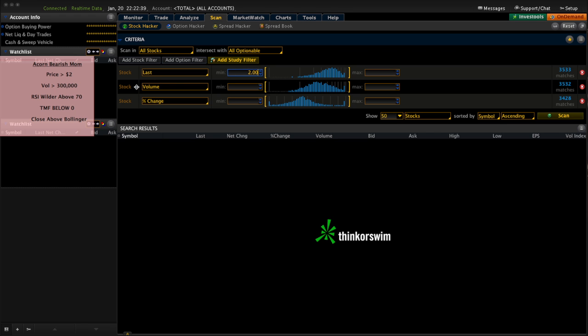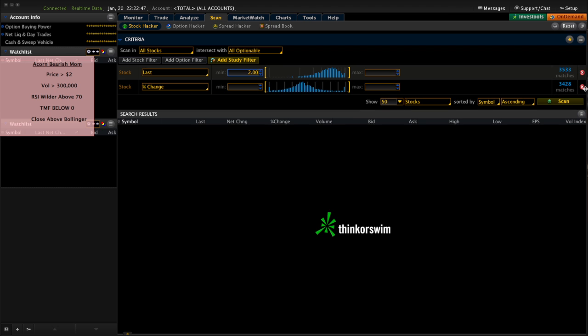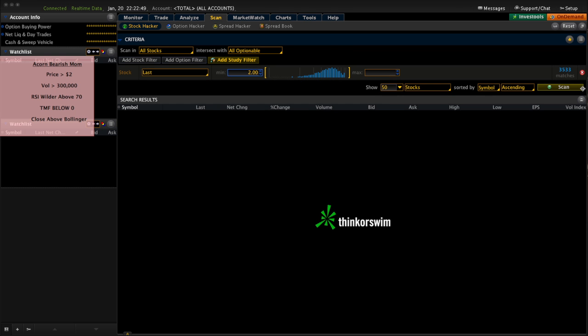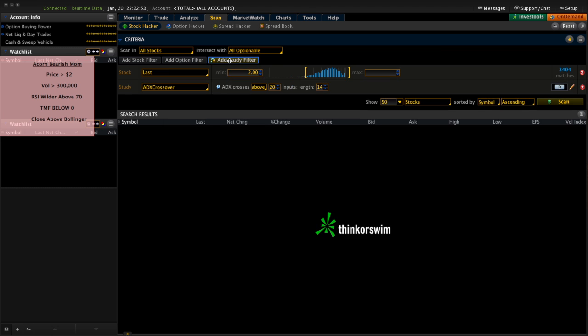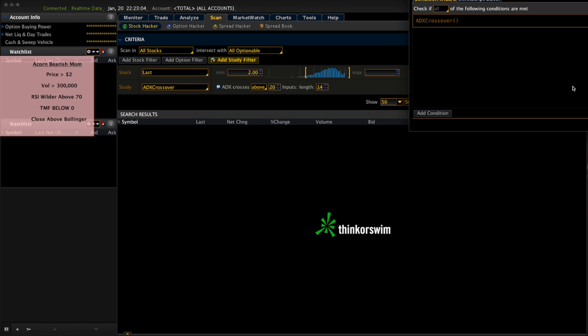Now, these others are not going to set up the way we want for volume. So we're going to click the X right here and the X right here, and we are going to go to add a study filter. It always pops up with the ADX crossover, so we're going to click on the little pencil to edit.